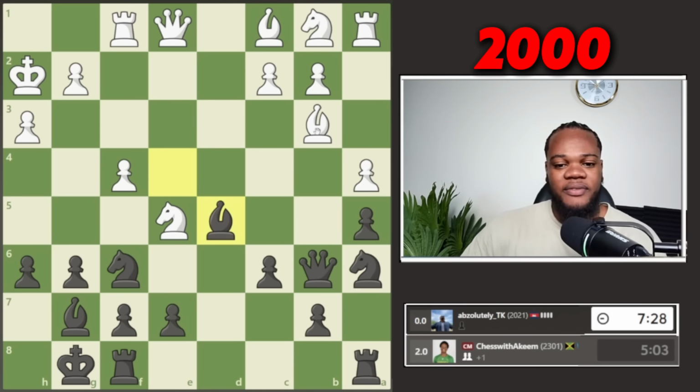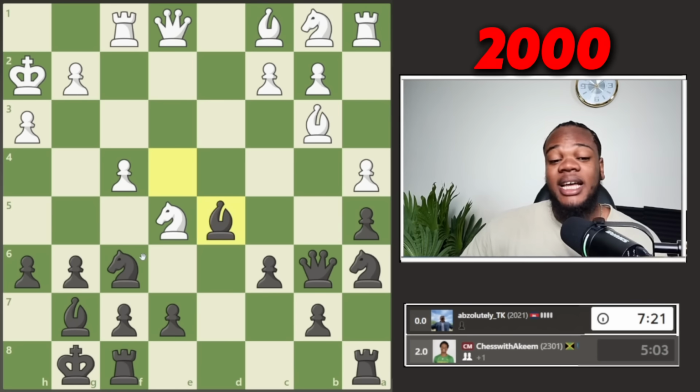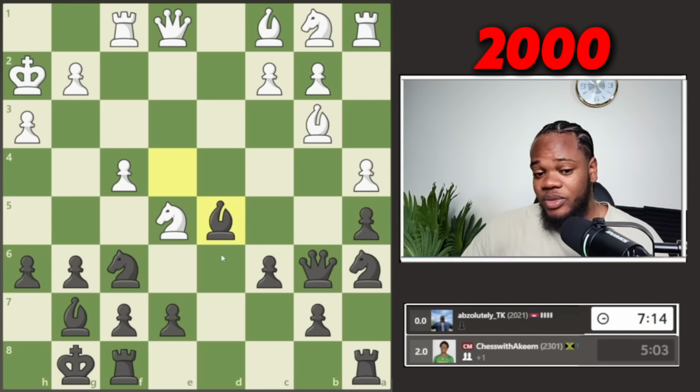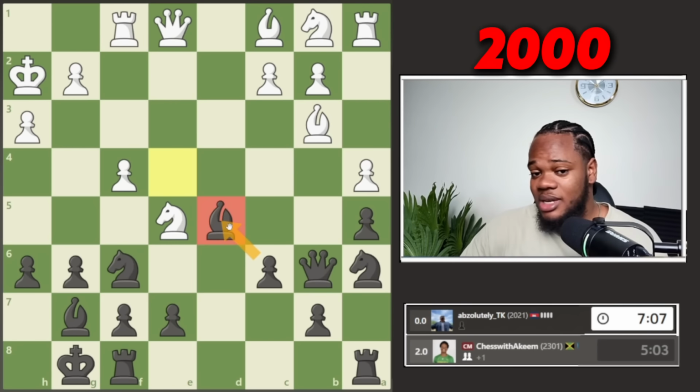The thing is, though, if he takes on d5, I can't take with the knight. I have to take with the pawn because I ask my pieces what they're doing. And the knight told me that it was guarding d7. So after takes, if I take on d5, I'm going to get forked. And I'm not trying to get forked. So I'm just going to take with the pawn.